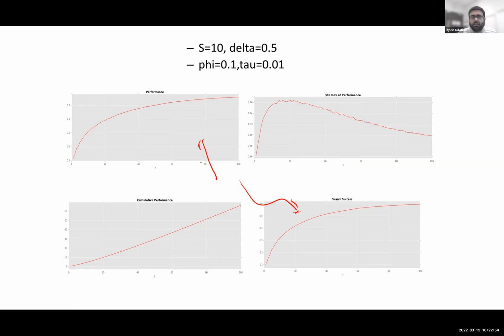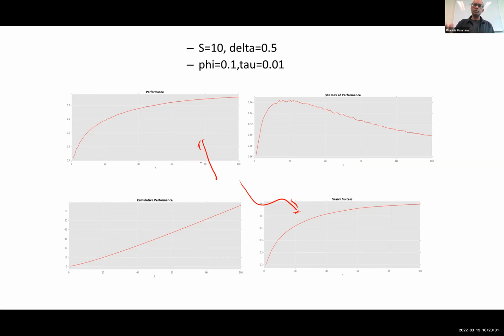As in, it could be that you are still higher among the different alternatives, but you are still not the best. So it could be that you find good but not best peaks, good but not best arms in the bandit landscape. And that can still give you pretty good performance. But if you ask, did you actually find the global peak? That's what the search success measure here is doing. And it says, actually, you're not finding it very often. But it's not such a big bad situation, because performance on the whole is still pretty good. Now, what do you think will happen to the distance between these two graphs if I change my delta?